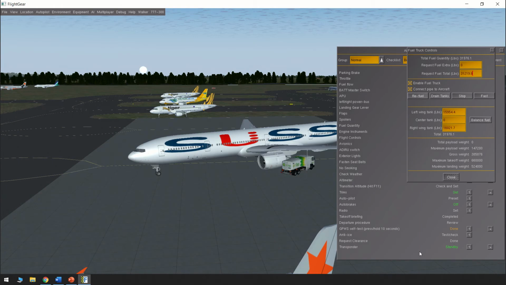So 35,414 is what we're going to do, and we're going to request a refuel. If you don't want to wait, you can just press the fast button. Then the fuel will be done. Once you have done, you can pick out these services.